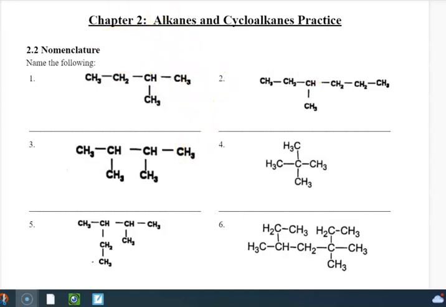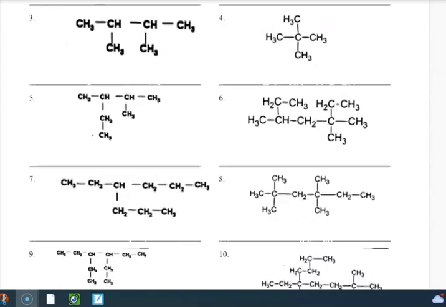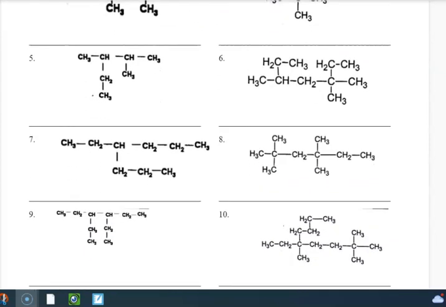Now look at number 5. Let me scroll this down a little bit. There we go. Hopefully, can you see my mouse? I sure hope you can. I'm going on the right. 1, 2, 3, 4, 5. Do you see how I got 5? And if I started on the right and then went down, I get my lowest set of numbers.